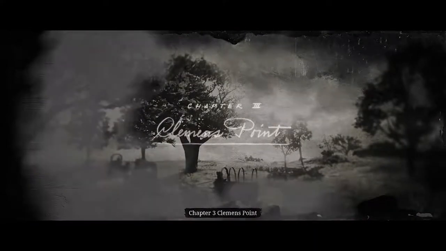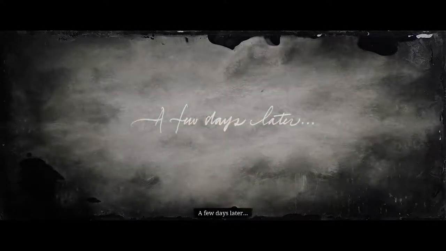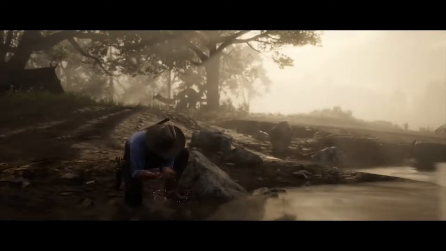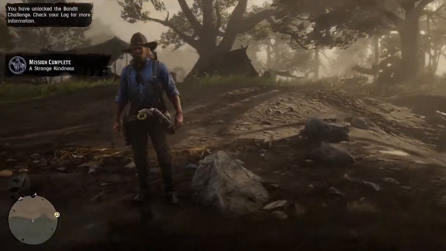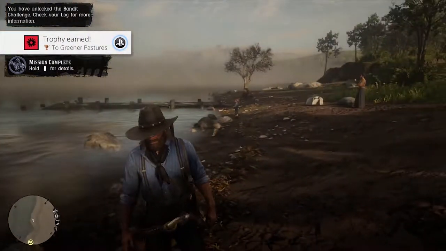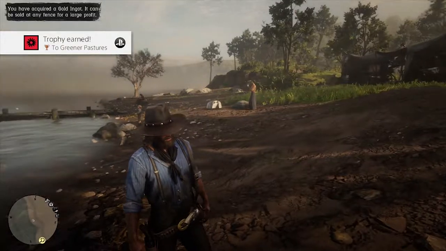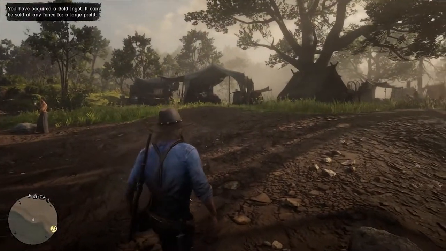Oh, chapter 3. There we go. Finally cleared chapter 2. Wow, that took us a while. Well, at least me. I don't know how many episodes I made out of it. A few days later. Sweet. It's nice to have a little place here by the water. I like it. You have unlocked Bandit Challenge, whatever that means. You've acquired a gold ingot. It can be sold at any fence for a large profit. I'm going to do that instead of just giving it to the camp.